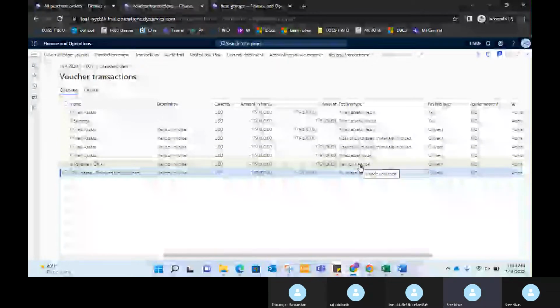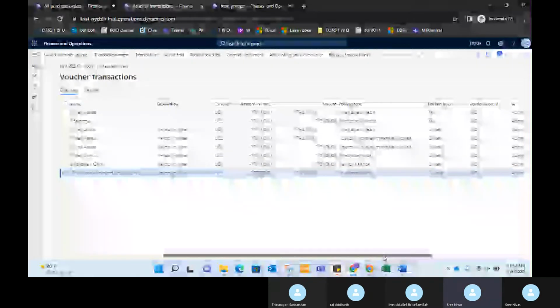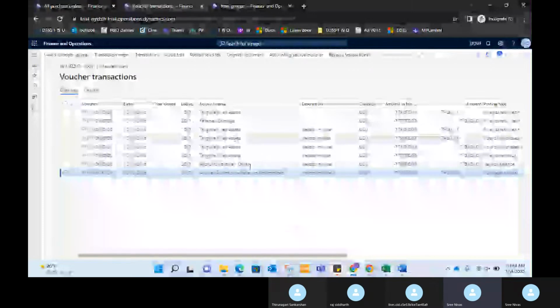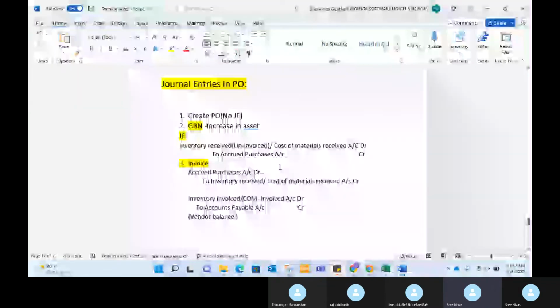So do you have any doubts here? See, there are multiple entries. The reason might be that multiple products have been used, or for any other reason. But this is the general entry. Whenever you post any purchase order, in GRN this entry has to be there, and in invoice, these two entries should be there.